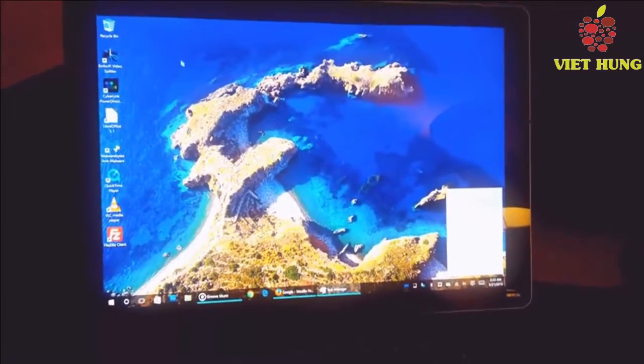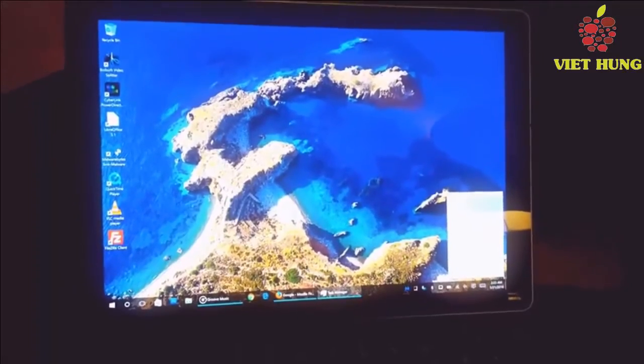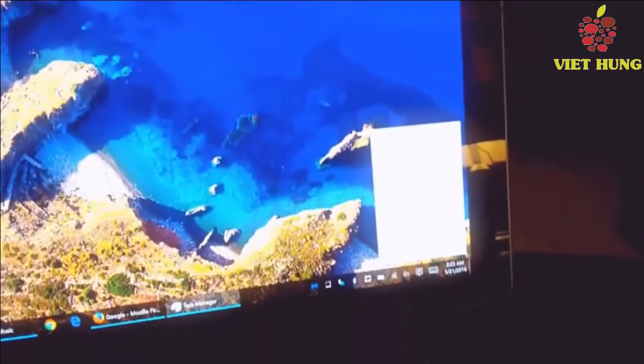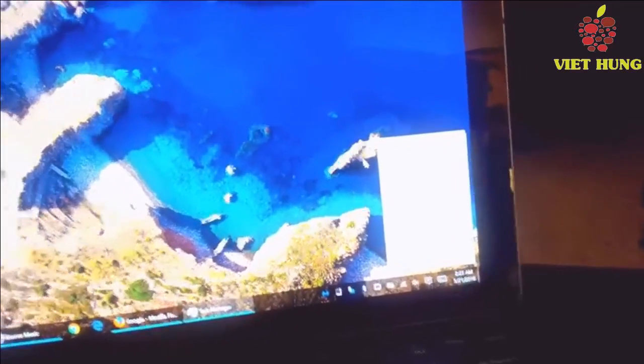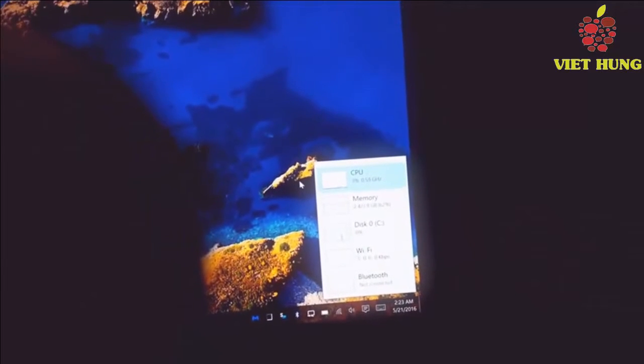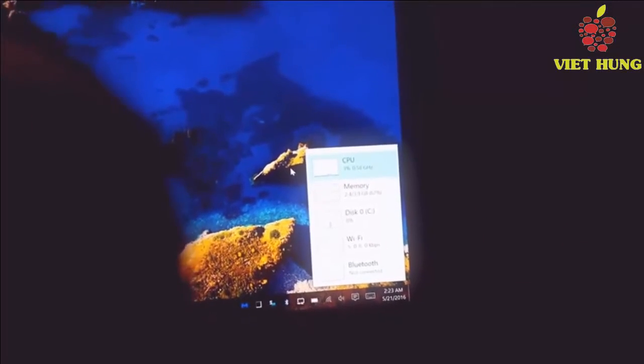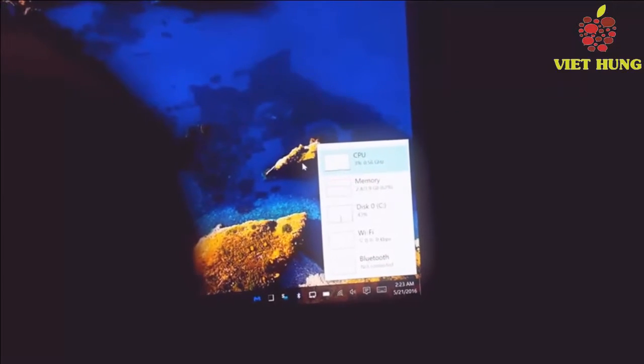With all of my plugins, I've got most of the apps that I typically use installed. Malwarebytes is installed. And the CPU usage right now is obviously very low because this is the Core M processor, so it goes down to zero. I mean, we're talking 500-600 megahertz when you're not really doing anything, not running any intensive tasks.